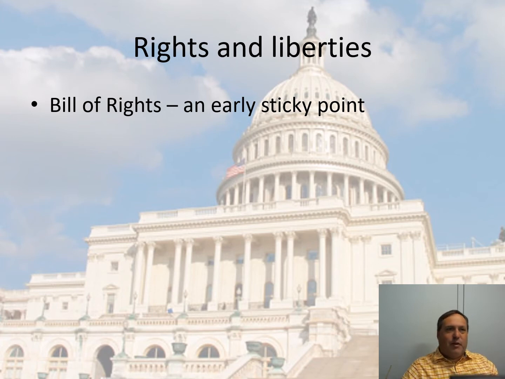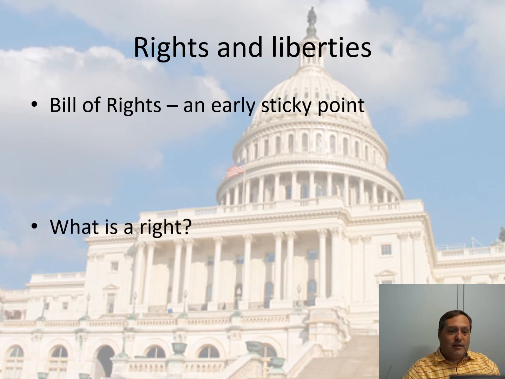And so the framers were like, okay, I tell you what, you just ratify it and we'll add it to the Constitution. And hopefully you're sitting down: a bunch of politicians promised something and then they actually did it. One of the first things that the Congress took up once it went into effect was to add the Bill of Rights and propose it to the states for this, right?